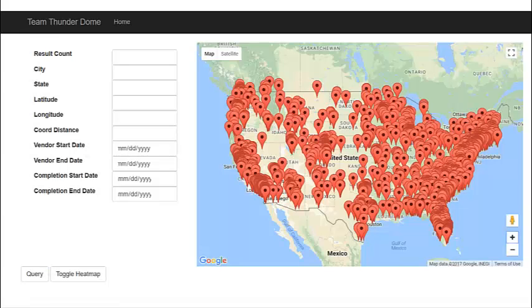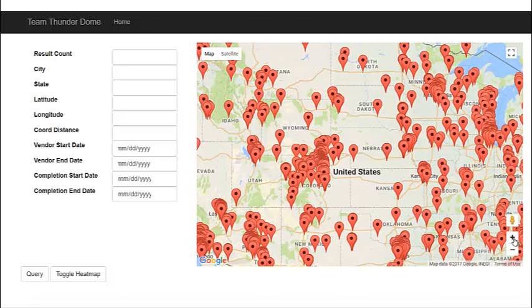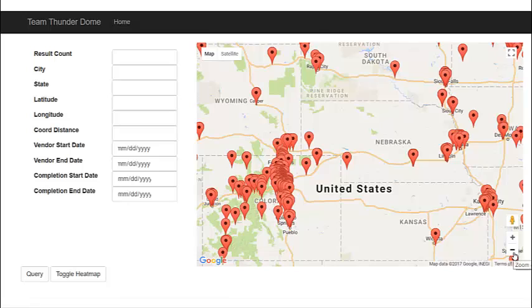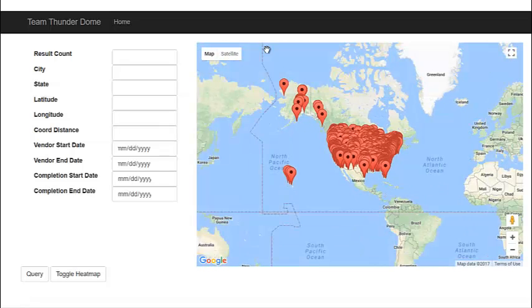And here it is. Here is every single order visualized on a map of the United States. Powered by Google Maps with our data, we can see every order that's come through our system. We can zoom in and look in on a certain area, whether it's in Colorado or Mississippi or Florida. Or we can zoom out. Before it was just the continental US. I wonder if there are any orders in Hawaii or Alaska. Oh, it looks like there are. And we can see that on a map.